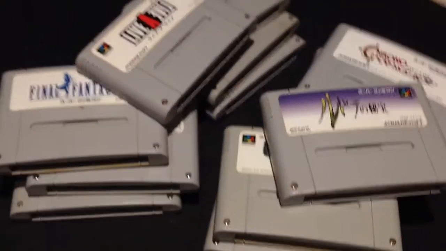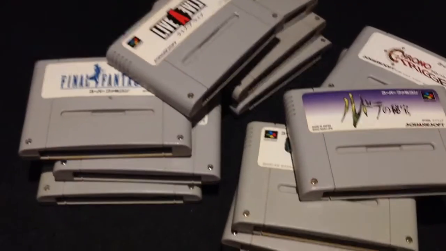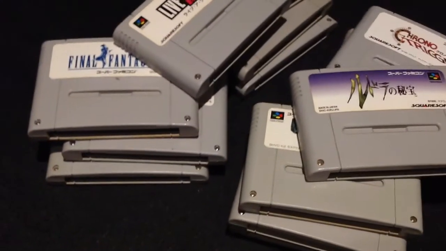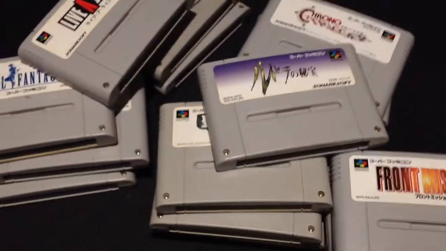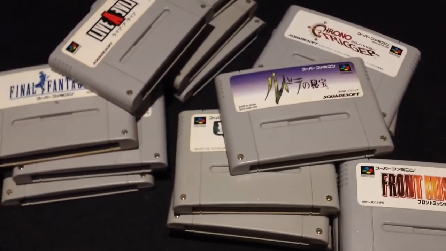And that's all the Square games that I have. I'm missing Final Fantasy IV Easy Type and Treasure Hunter G and Alcahest, which are published by Square, although they're not developed by Square. But that's like almost all the games that they made. They were quite prolific back then.